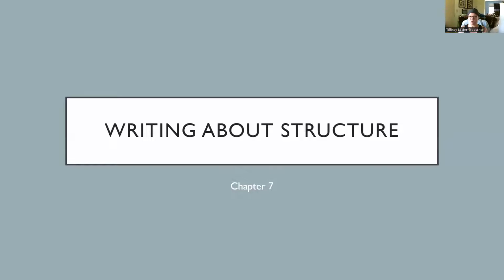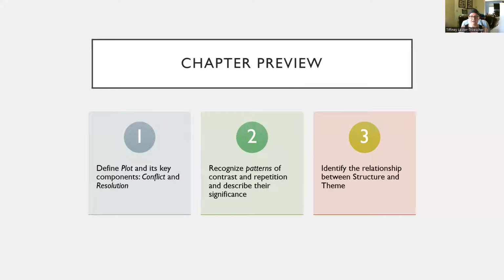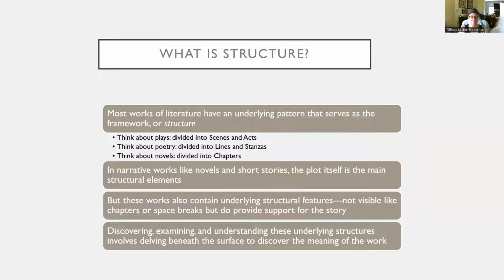So chapter 7 is all about structure, right? We talked about dramatic structure. In dramatic structure, we've got a play, and often they are longer plays than the one we read, but it's divided typically into scenes and acts. We read a one-act play. There were no scene changes. It was just start to finish, there it was, right?